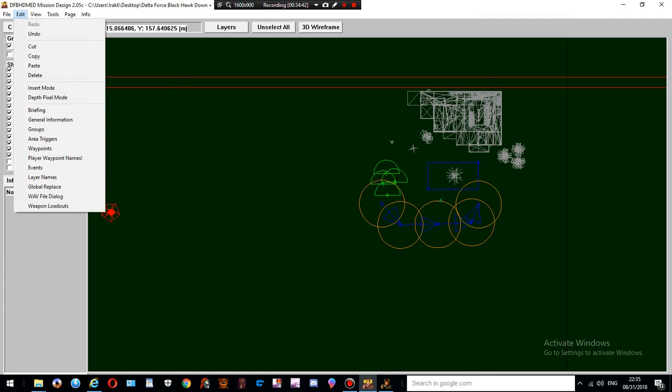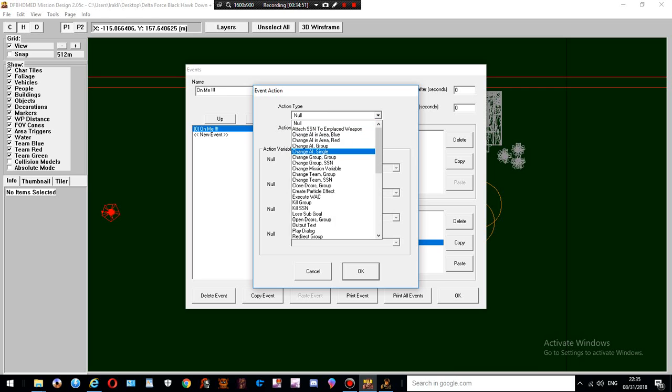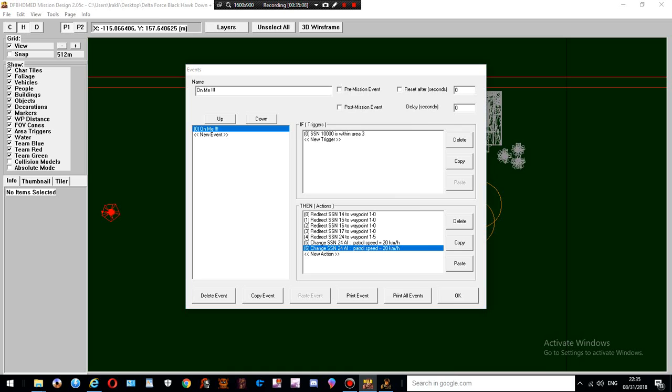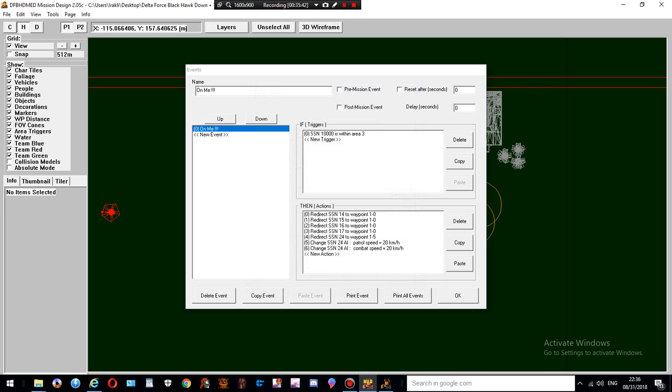Okay, so you need to control the speed of this chopper. First thing you need to do is change I single, then patrol speed, CCN, find the chopper, here it is, and let it be not too slow. 20 is gonna be good. And this is the very same thing. You can copy paste it and select combat speed. Now what this means is in a fighting situation, when enemies will start shooting at your chopper, if it was for example 40, even when one bullet hits this chopper, it would increase its speed radically, and you don't want that. You want to remain stable. Okay, so both speeds are 20.